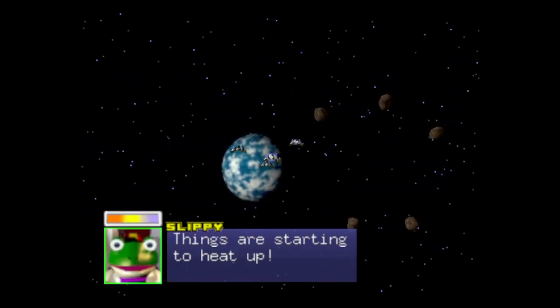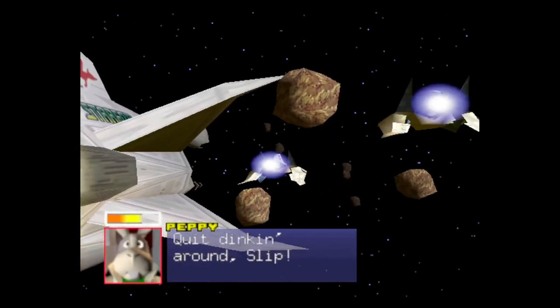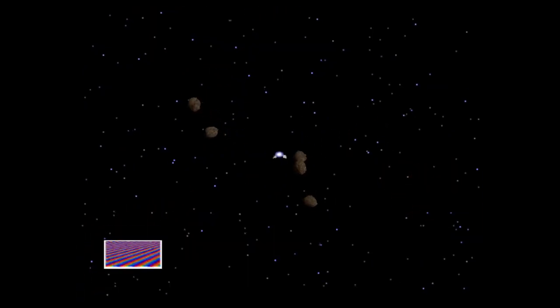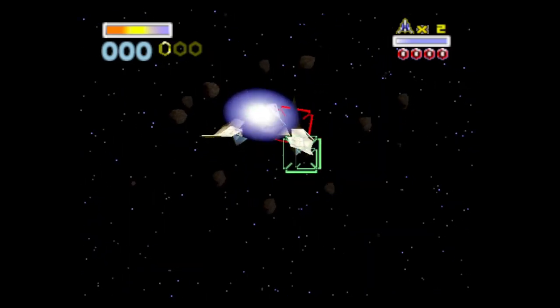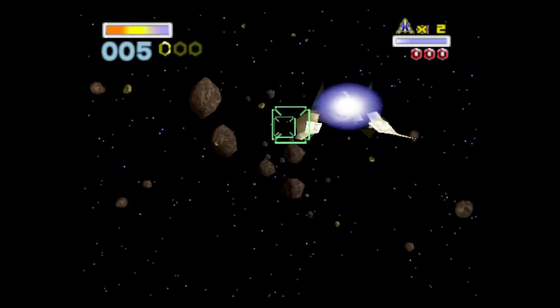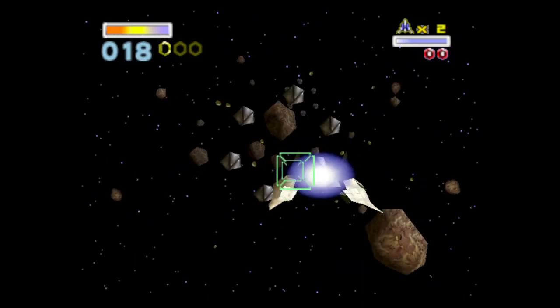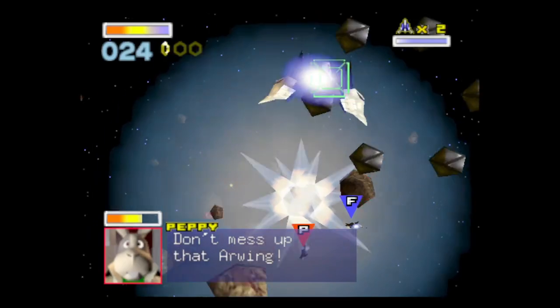Things are starting to heat up. Quit dinking around, Cliff. We're heading into the asteroid. Of course we are. Because here, now we're in space, your stuff will sound a bit different, but we have meteors everywhere, so I recommend using bombs to destroy them, because you get tons of points from these. Don't mess up that R, Wayne. I won't.